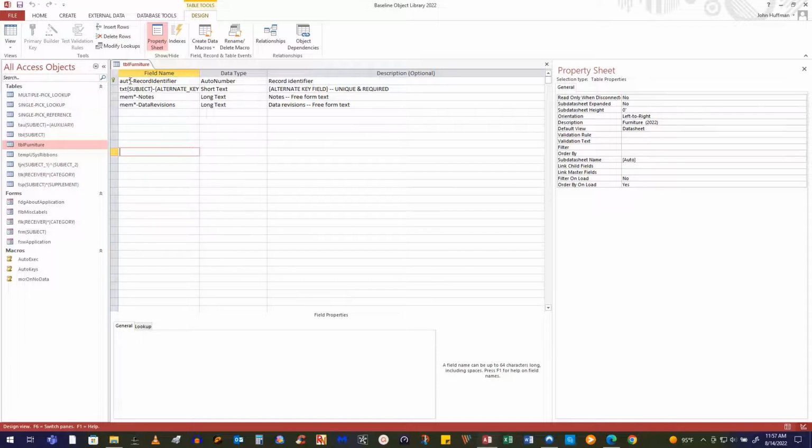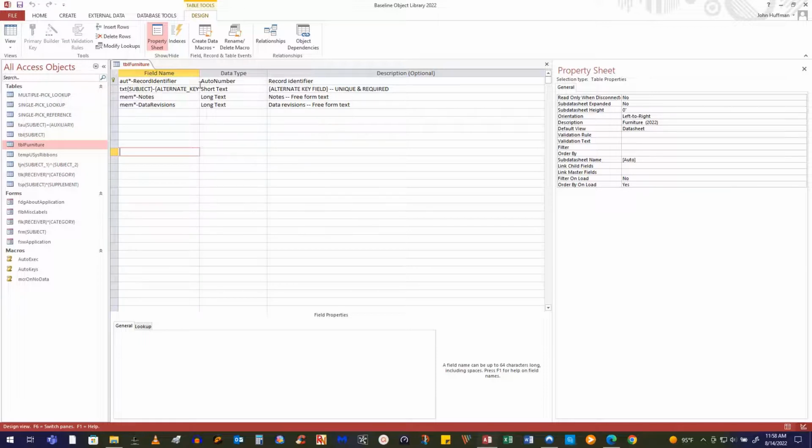The auth star dash record identifier, as you will hear over and over in class, is our primary key. It is the most important field in your table. It identifies the record, and it allows records to be linked to other records in relationships. So you never want to mess this up. Every table you build will have this as the first field in the table template. You never want to change that.